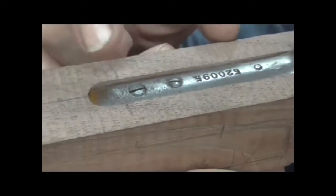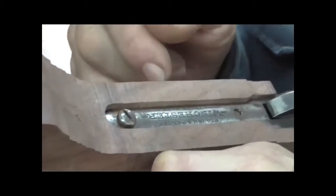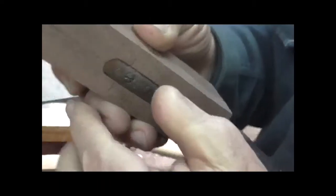That screw bottoms out. That's the bottom end of that screw right there. And it's tight on top. So it's not the original screw, but hey, the thing's 105 years old.